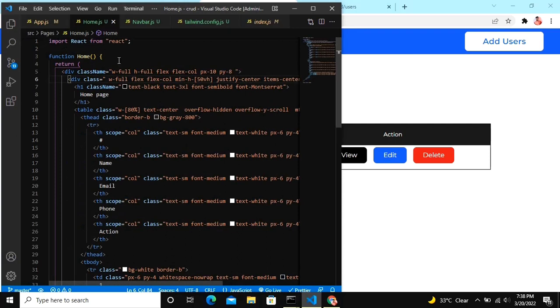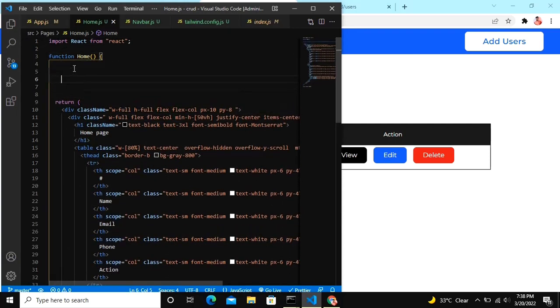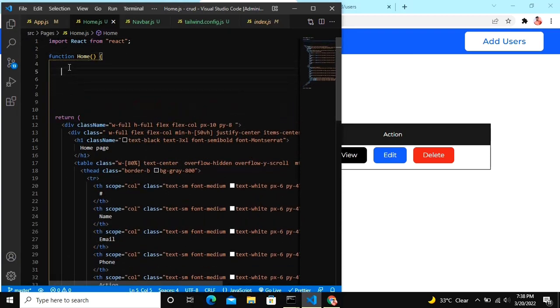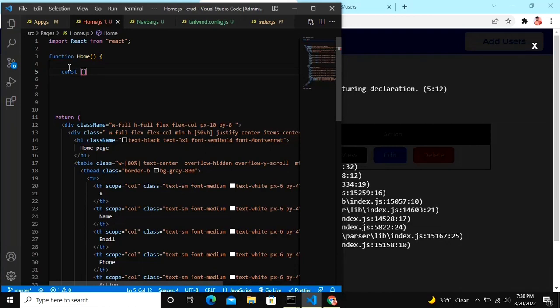So to fetch the data, first of all we need a variable to store the data. So how are we gonna do that? We're gonna use the useState hook here.